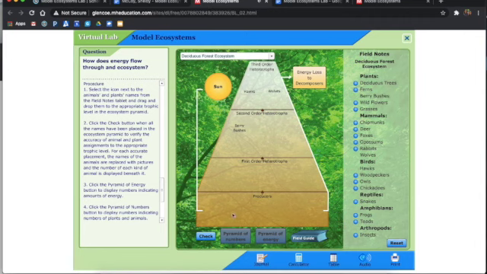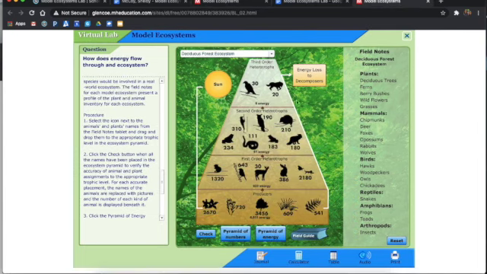If I want to check my work, you press check. And oh, those 2 are correct, but my plants in this second heterotrophs was incorrect. So it went back over to the side. Okay? So you're going to work through, you're going to drag them all to the correct locations. And I'm not going to work through that individually. But if we open that, I have already completed it. Great. So once you have it totally correct, you press check and it's going to make that little ding sound. That means you have everything perfectly in the order that they want it. So when you complete, click the check button, all the names, okay?